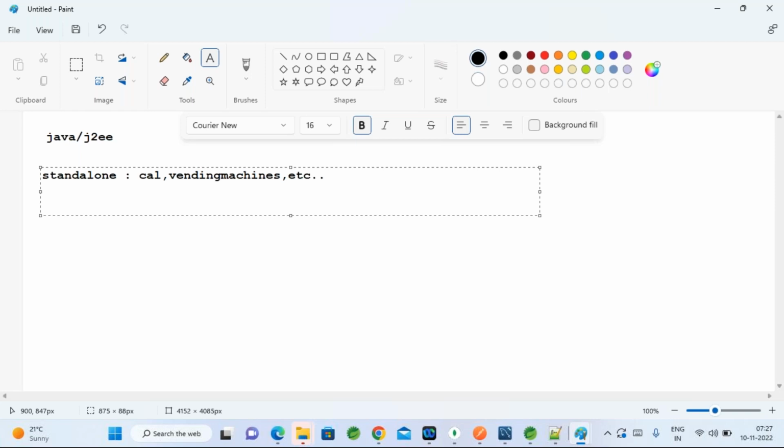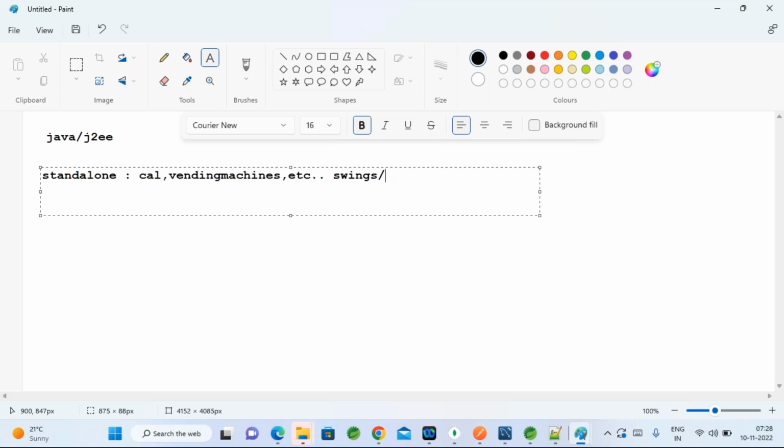Using your Java Swing and AWT, we have new features also like Swing.